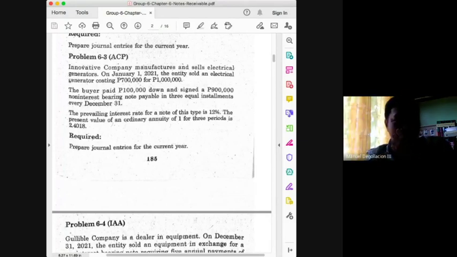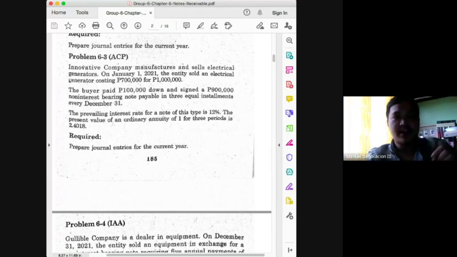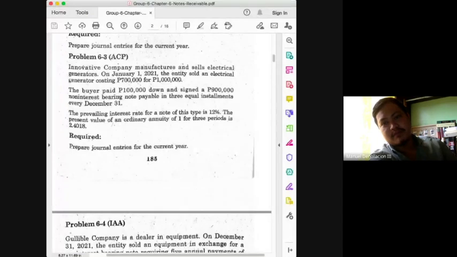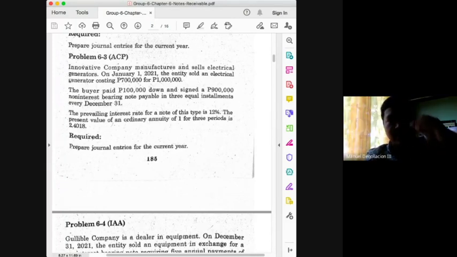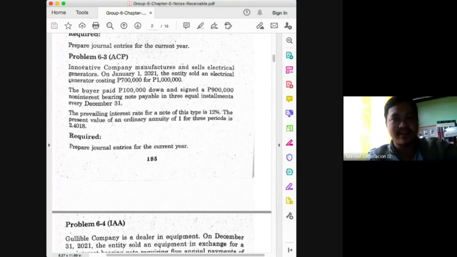But why is 1 million not the answer here, class? Indeed, 1 million is the total payments that we will get from the customer. But remember, class, 1 million is composed of the down payment of 100,000 and the notes receivable of 900,000. And in this 900,000, not the entire amount represents payment for the generator that we have sold. Remember that the 900,000 includes the imputed interest. Although eventually the 900,000 will be an income on the part of the company, it's incorrect to say that the entire 900,000 represents sales revenue.